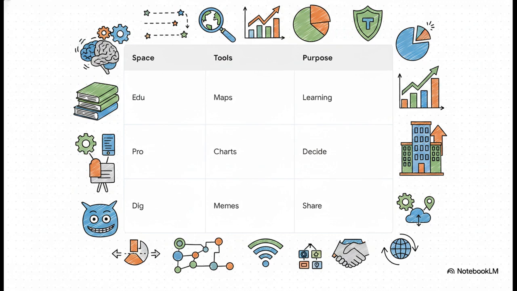And finally, out in the digital space, the primary tools become memes, infographics, and tiny user interface icons. These are all optimized for lightning-fast sharing and helping us navigate incredibly complex technology. The grammar of sight completely changes, depending entirely on the environment you're in.